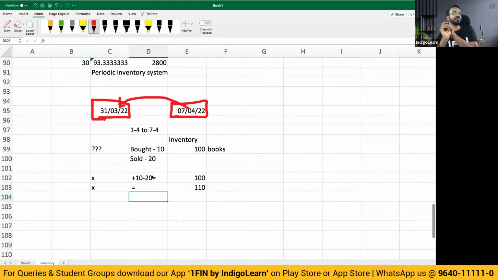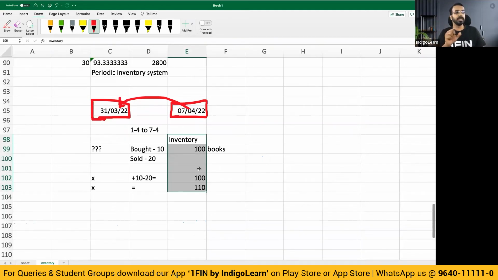But sir, it is not so simple. No, they give so many complexities. The complexity happens because we complicate the question. So what we need to understand is, with this information, how do we go back to the previous period's information? That is one thing. Second thing is, are they asking about physical inventory count, or are they asking about value?